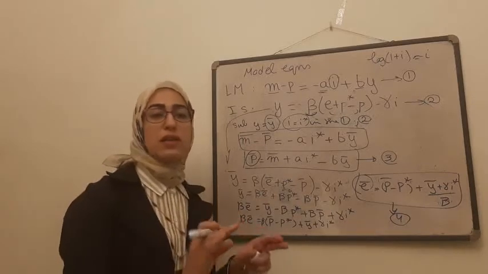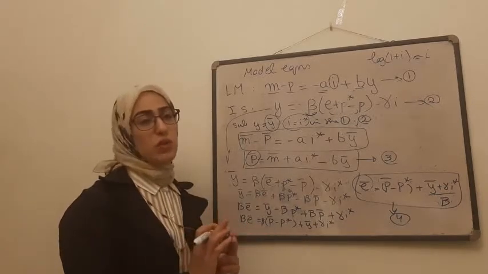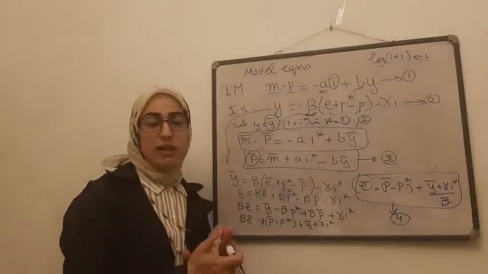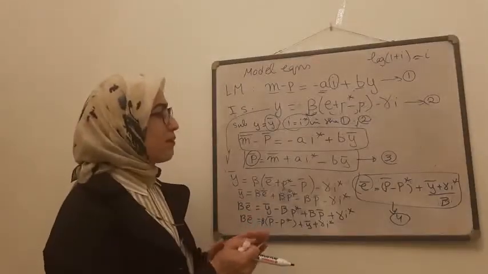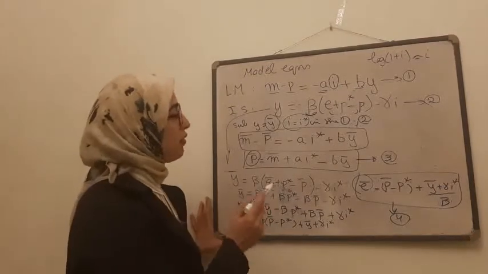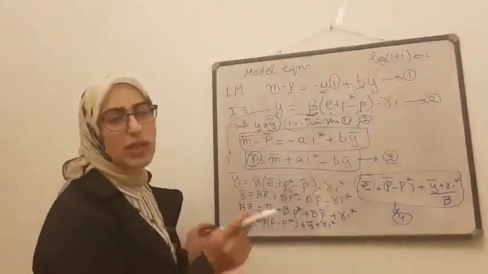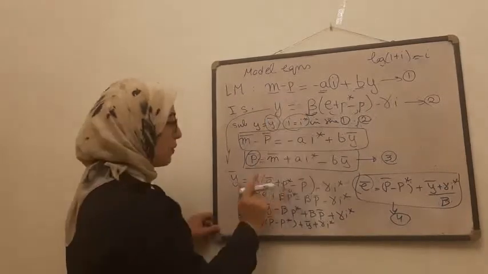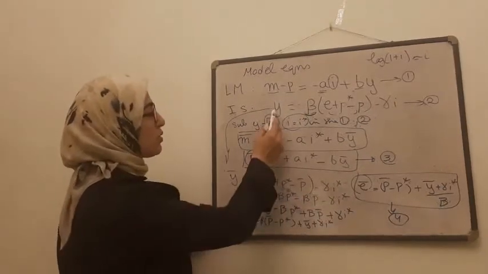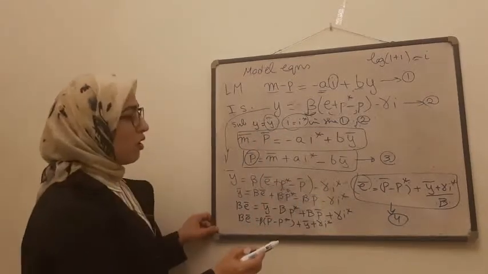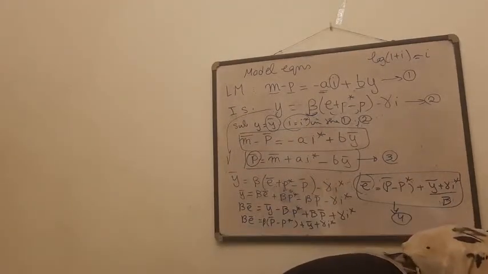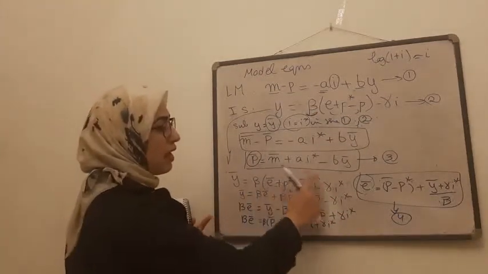In the steady state, P dot and E dot are equal to zero. That means no more changes in the price level because we are at potential, and no more changes in the exchange rate. So when we did that, the output is at the level Y bar and the interest rate is at I star. We use I star and Y bar to substitute in the LM and got P bar, which we called equation 3, and then we substituted in the IS curve and we got E bar is equal to that much.